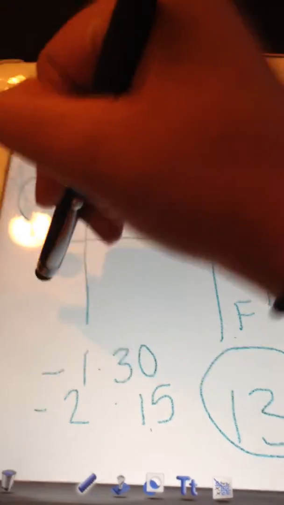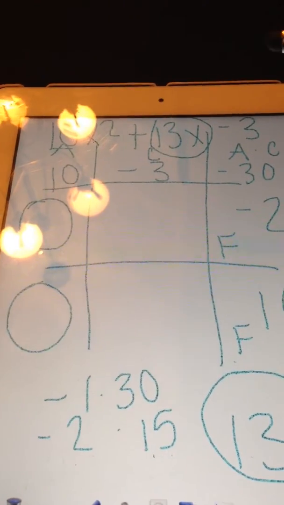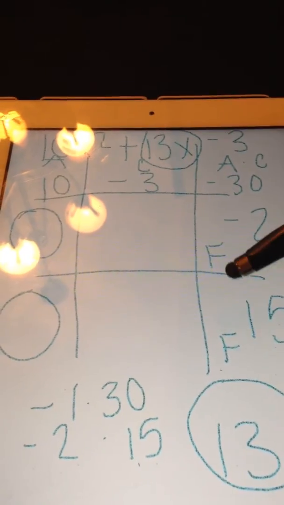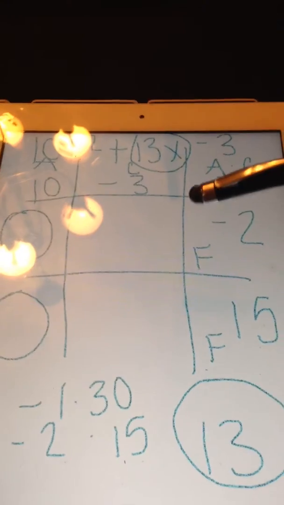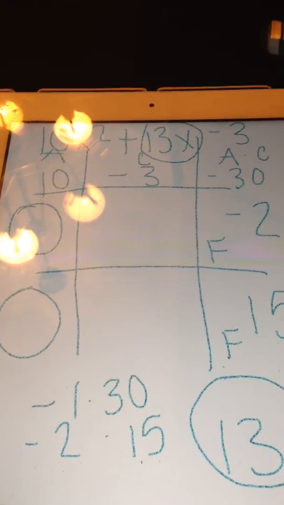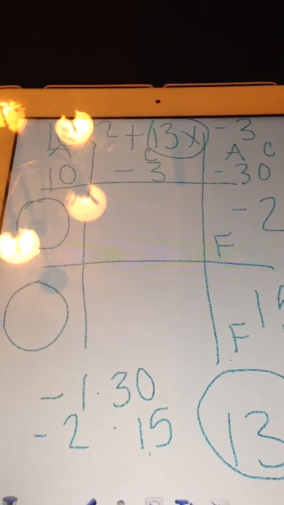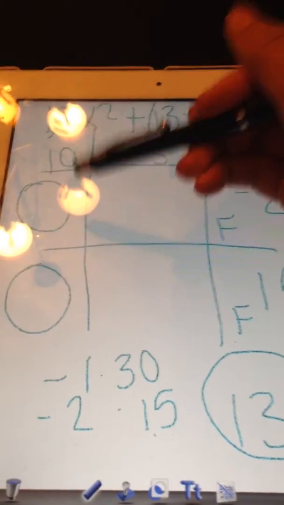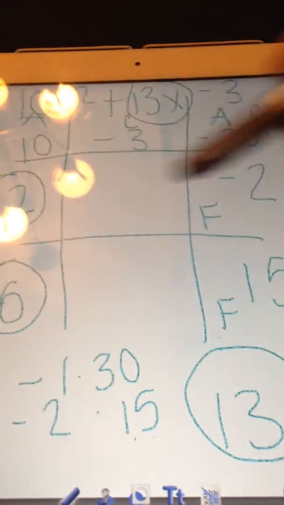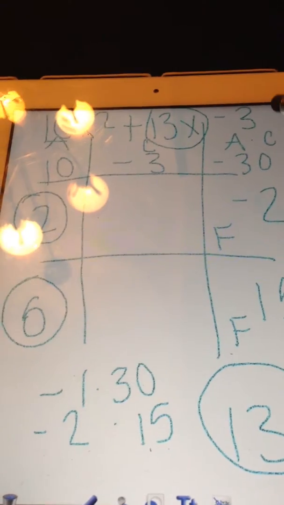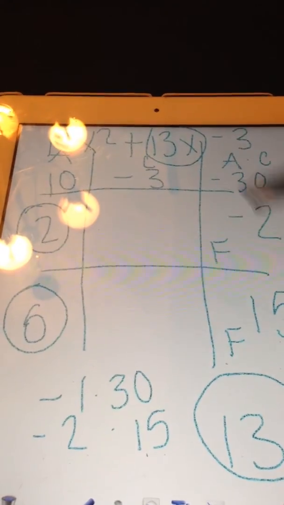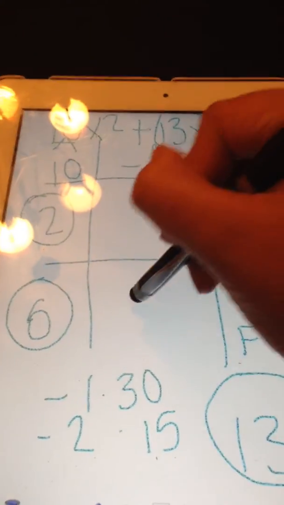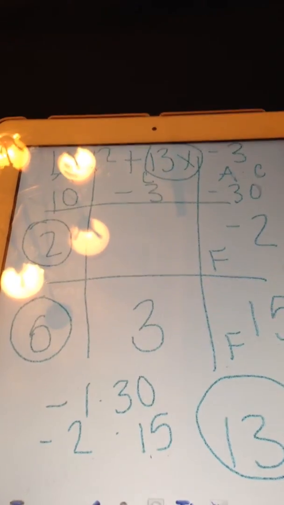So next we're going to use, they're also going to be factors. So what equals 10, but what also equals 15 right here? Well, we know 1 times 10, and then we have 2 times what? Times 5. So that could equal 10, and that works great with this. So we're going to do 2 times 5. Next, we're going to do 5 times what equals 15? Well, we know that 5 times 3 equals 15. So we're going to put a 3 there.